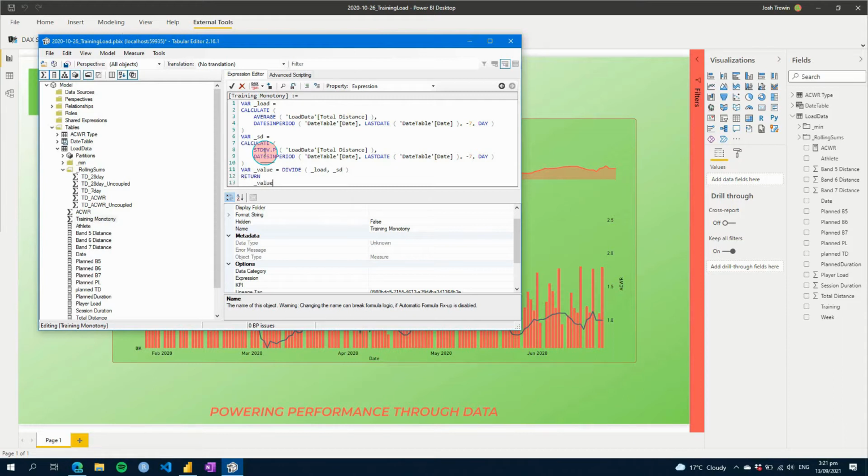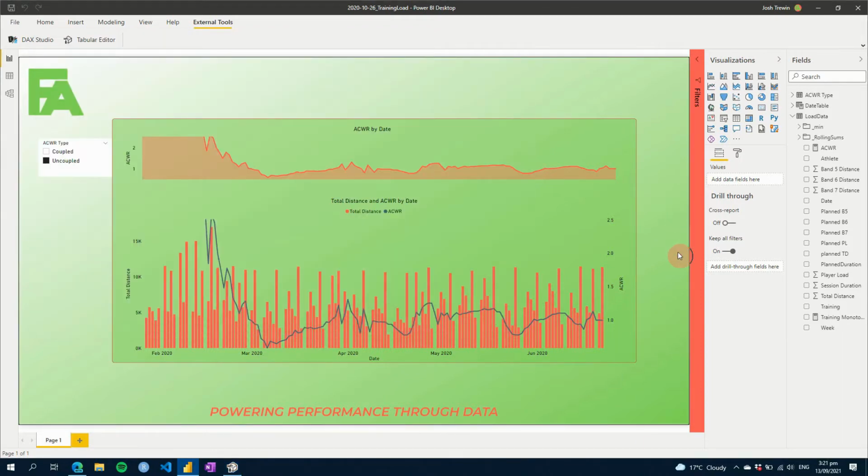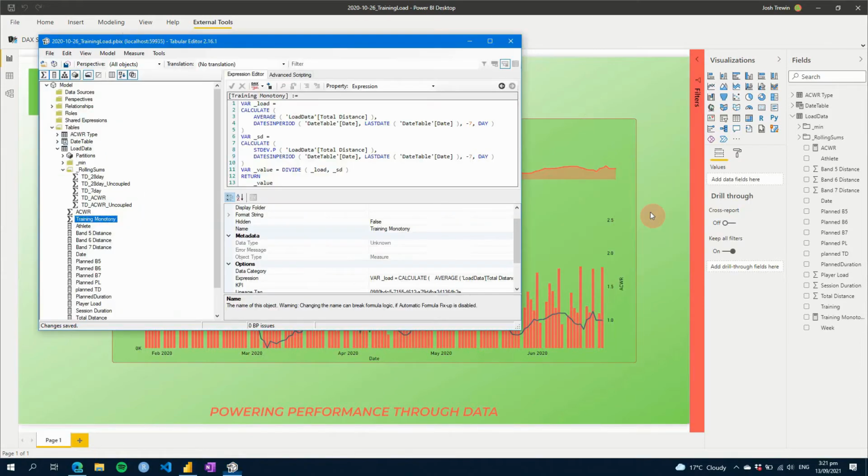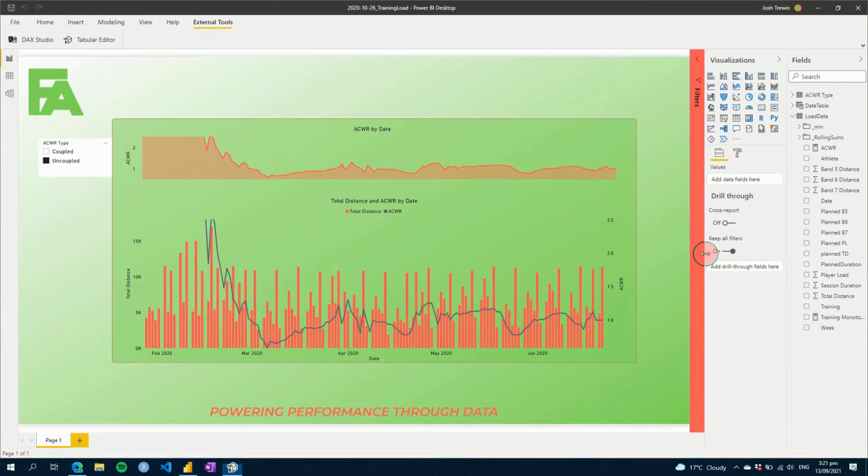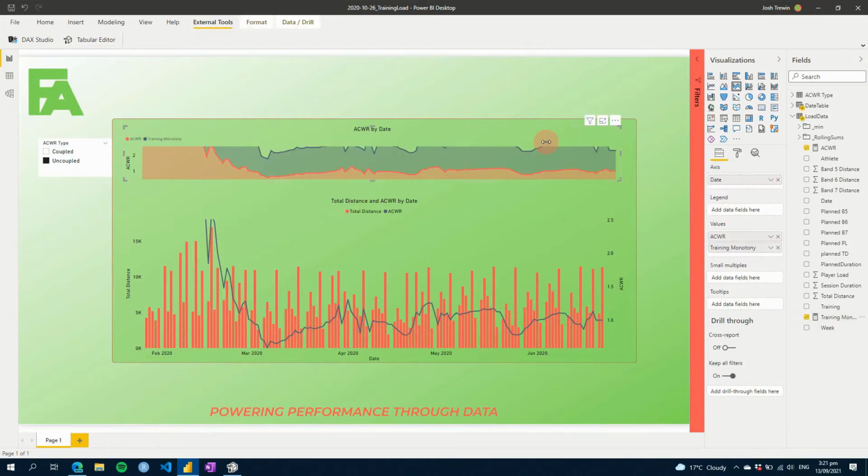I'm going to see what this value looks like when we first have it. So we'll see if this loads in, and we've got it down here. If I add it to my ACWR graph, for instance, you can see it here along the way. But what you'll see at first is that the further we go, the higher the number gets, and eventually it just disappears.